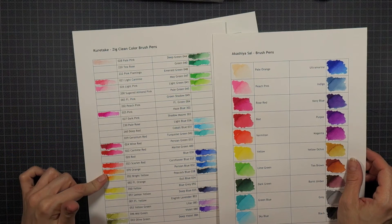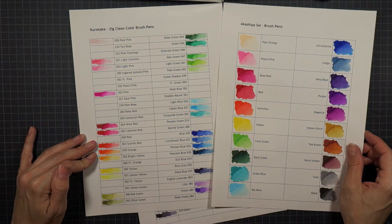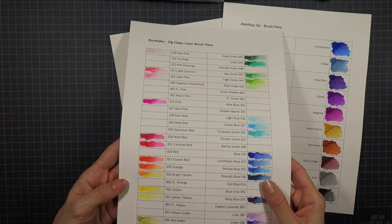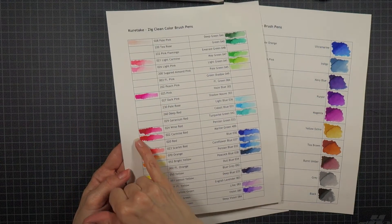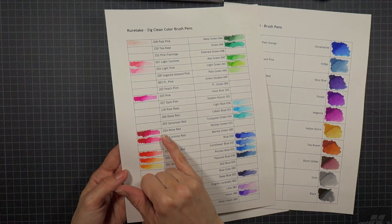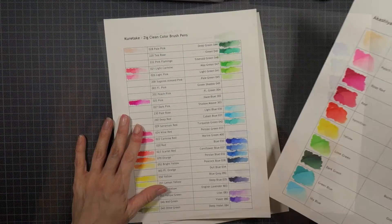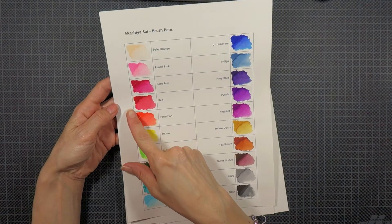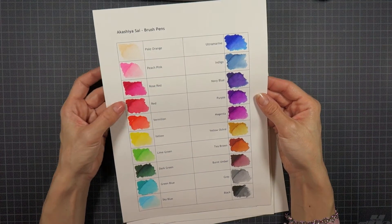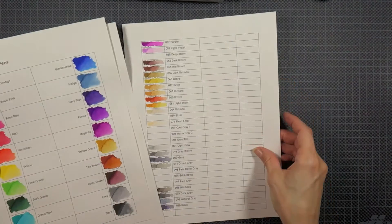In comparison, the color palette of the Akashasais is rather small. Now some might assume that this is a serious disadvantage because more colors always imply more choices — however, this is not the case here. If you look closely, you might realize that there is no real red among the Zigs; at least none which would still be red after being diluted with water. All of the reds in the Zigs range turn into some kind of pink when in contact with water. That information came from a blog reader, Daniela of Daniela's Stempelschublade, who bought them all searching for a real red and was disappointed to realize there actually is none. The one lonely red in the Akashasai range, on the other hand, is perfectly red and even remains so after being diluted with water.